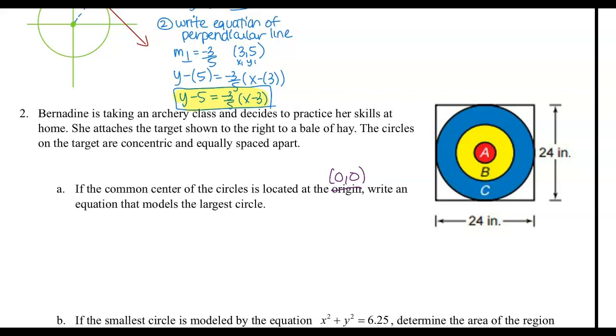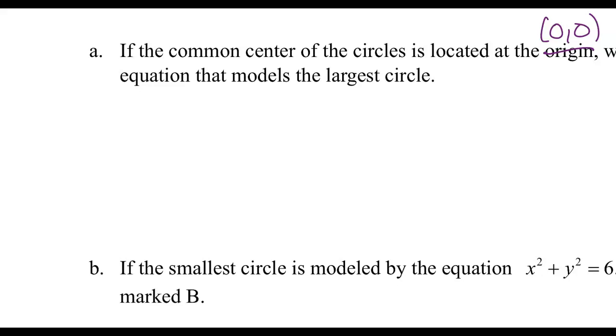Okay, well, we already talked about this a bit. I told you that this largest circle has a diameter, which goes from each side of your circle, right across, of 24 inches. If you think back to Algebra 1 or even geometry, your diameter for this is equal to 24 inches. That means if we were to find the radius, we would just need to take half of that. So that means that your radius is going to equal 12 inches.